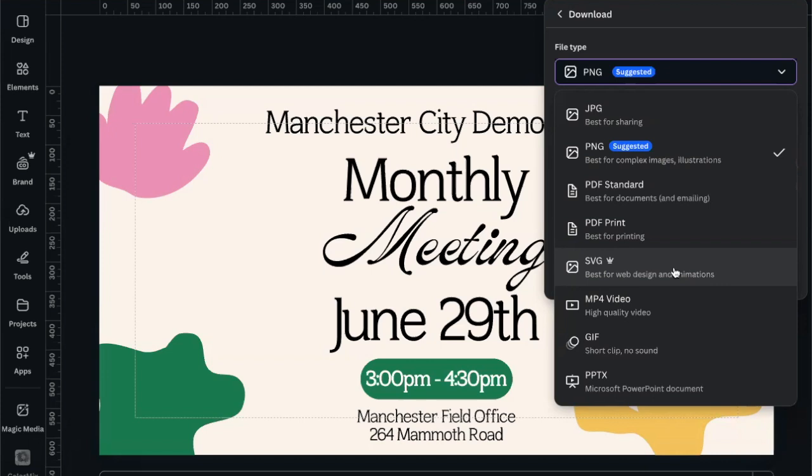A PNG is always going to be the same exact size. I recommend doing a PNG. It's the best for putting on social media and websites, because anyone's computer is going to be able to reconstruct that image perfectly every single time. A JPEG might not come across, and you'll lose some of those finer details depending on how old that image is.